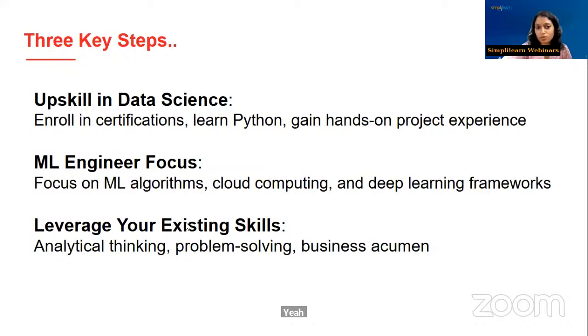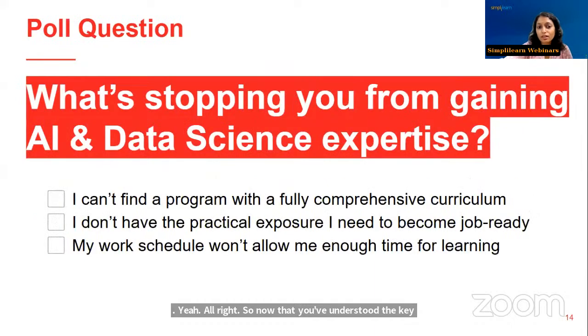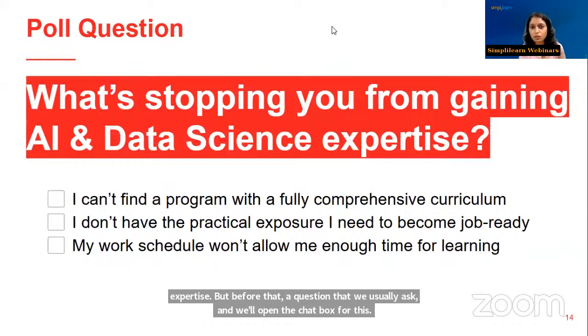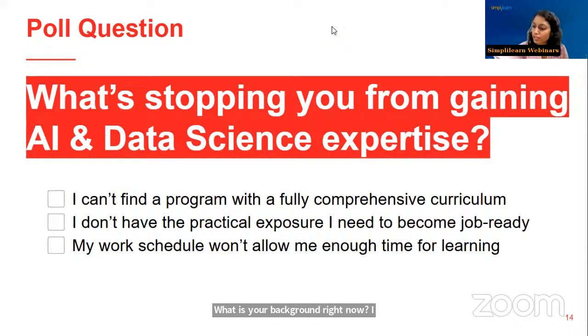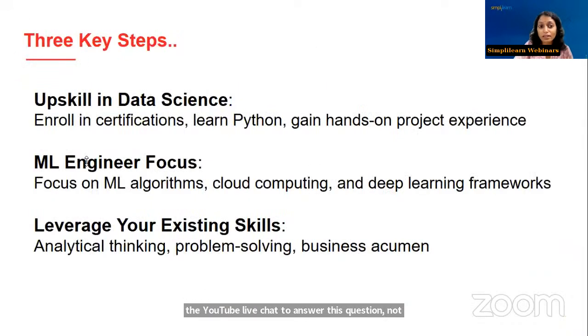All right. So now that you've understood the key steps that you will need to take in order to transition to these two roles, let's understand from you what is exactly stopping you from developing this expertise. But before that, a question that we usually ask, I'm going to open the chat box for this. What is your background right now? I mean, what is it that you're working as? If you can just let me know on the chat. Also use the YouTube live chat to answer this question, not the one on the poll. What is your background like? What do you currently do? Just let me know on the live chat.